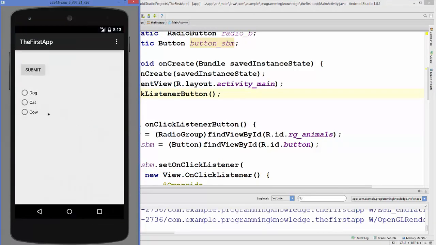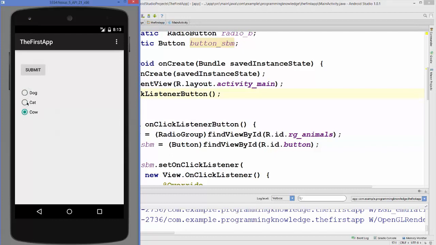So now our application is running, and whenever we select any item from here, we will only be able to select one out of these items, because remember, we have enclosed these radio buttons inside the radio group, and whenever you enclose these radio buttons inside the radio group, you will only be able to select one radio button at a time.